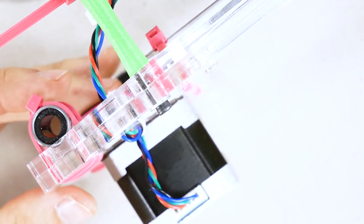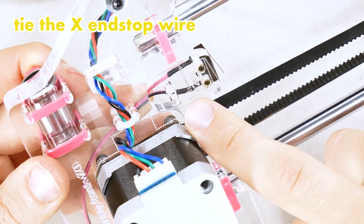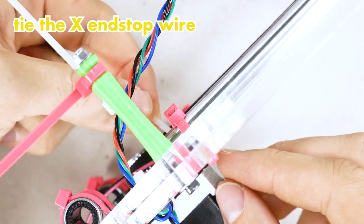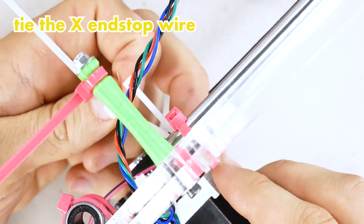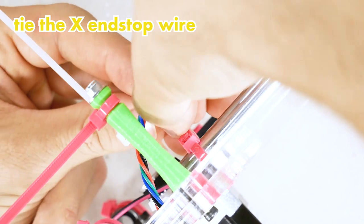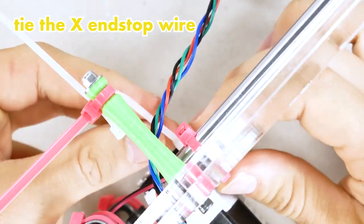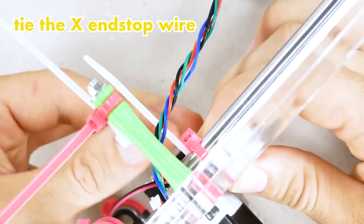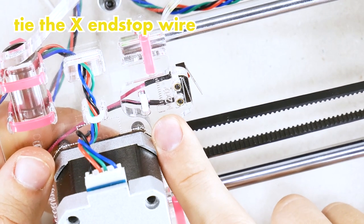The next wire in line is the X end stop. We'll attach it with one zip tie right behind the actual switch. Now I am passing all these zip ties from the back so that the head ends up on the back side. That's just my sort of aesthetic choice. You can definitely do it from the other side as well, and it's a little easier, but I find it more aesthetically pleasing when it's like so. There we go. X end stop.